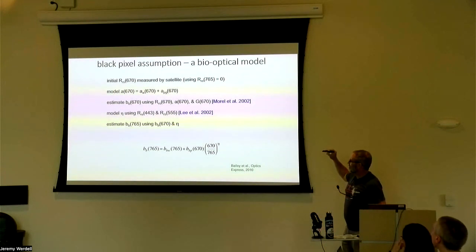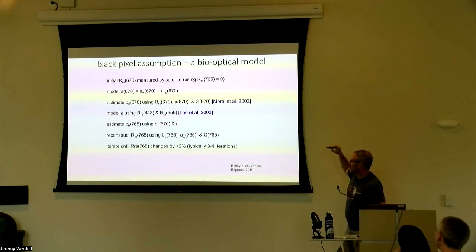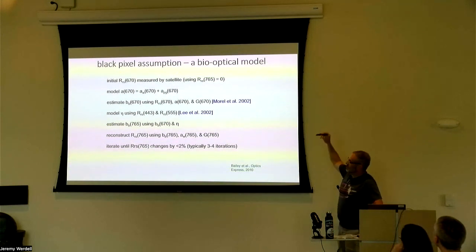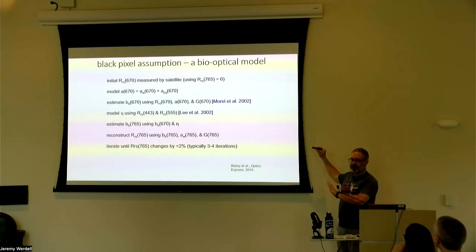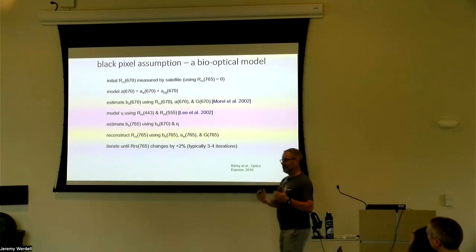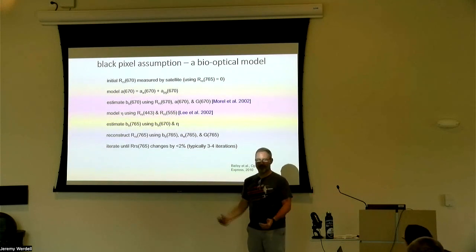So anyway, this is just sobering. You work some other black magic and you effectively come up with backscattering at 675, which then you plug back into a Fourier model. You just assume water is dominating absorption because it's almost 3 inverse meters at that time. And you can come up with a modeled value of a near infrared reflectance. And then you just iterate until that value stabilizes just by reseeding this whole iteration. So I'm gonna leave this for your reference. The point being is that there is an empirical ocean color correction embedded into atmospheric correction to correct your aerosols. So it's a very, very circular process here too.